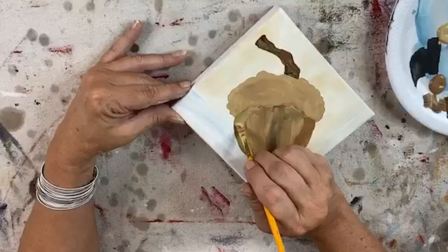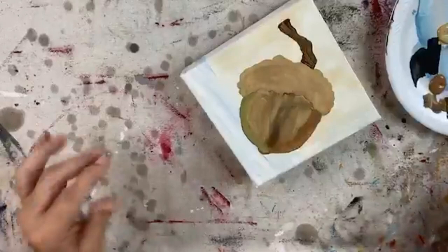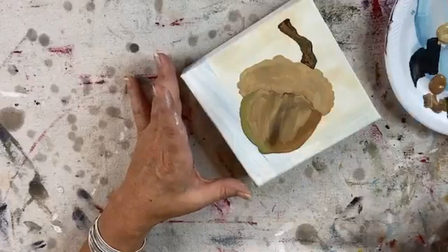Oh, I kind of like that green there. I'm gonna tone it down just a little. That looks pretty good there. That's a hot mess, but we'll get to it. It'll be all right. Gotta trust the process sometimes.